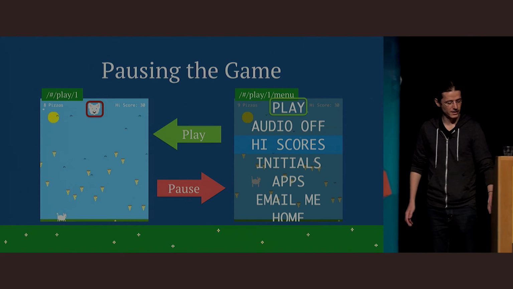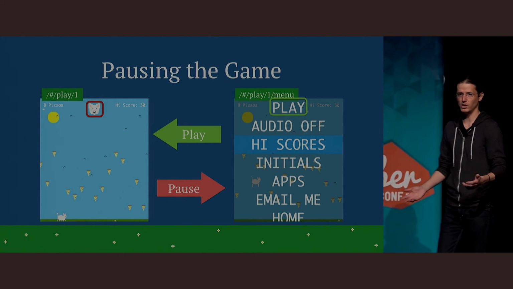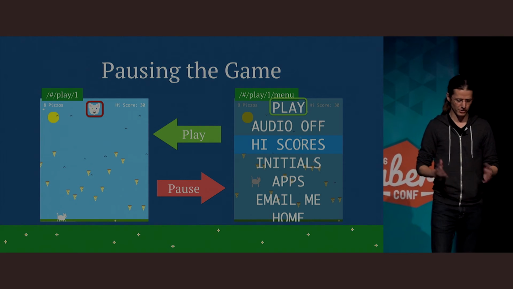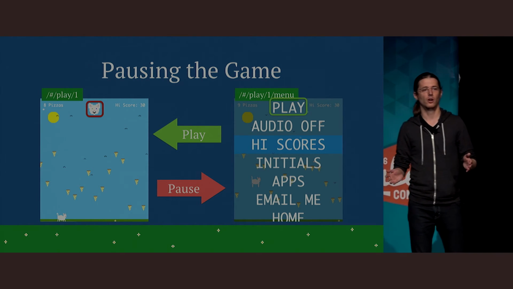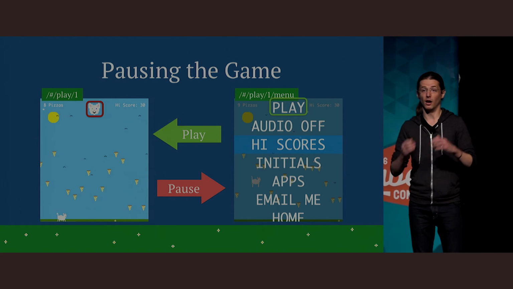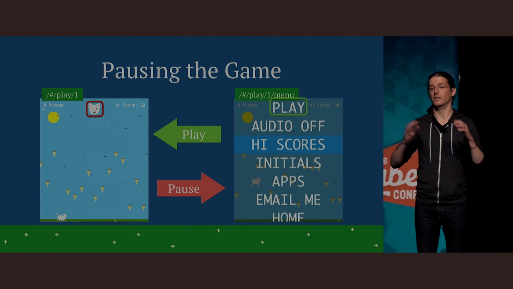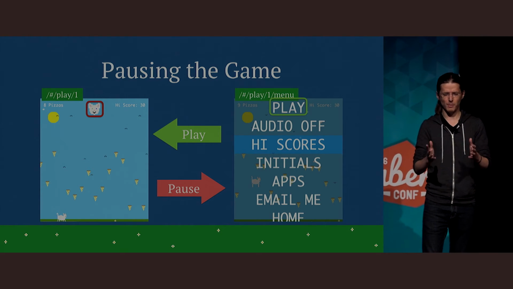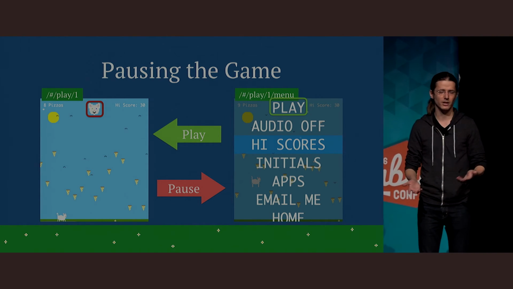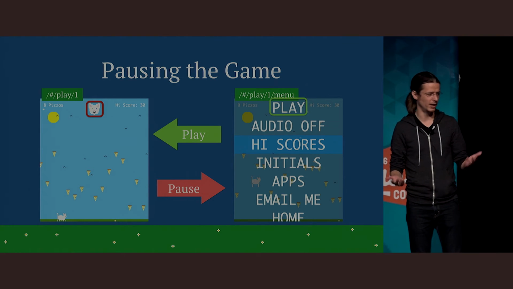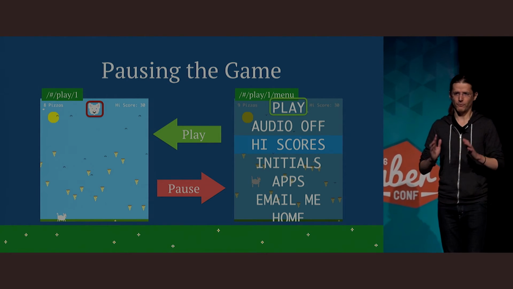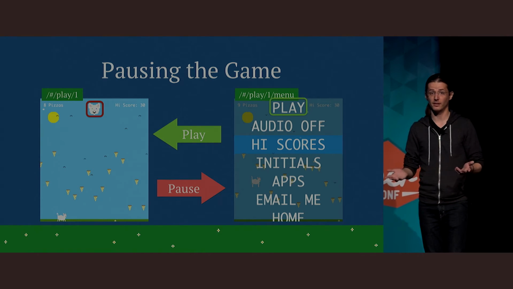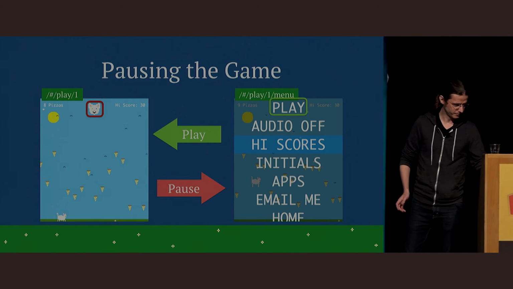So the next part is pausing the game. We saw that when you went into the menu, the game paused. And I think that brings up how do you handle the communication between the game written in Canvas and the menus written in Ember? This might be a part where you're like, yeah, there's no good way to do that. Why did you pick Ember? You made a bad choice. But fortunately, Ember exposes all the right things to make this not super difficult.